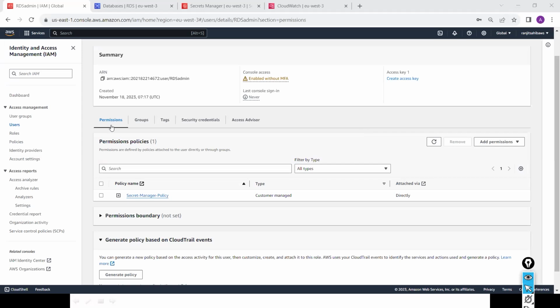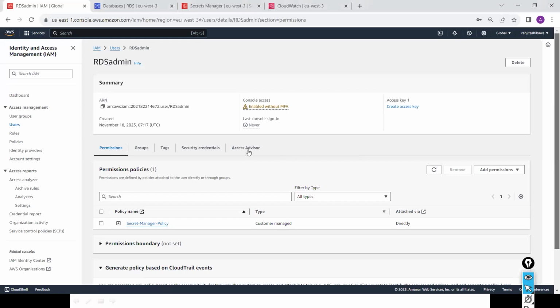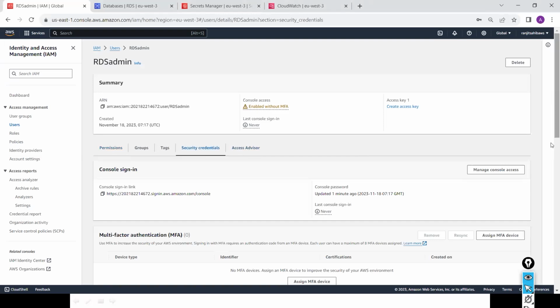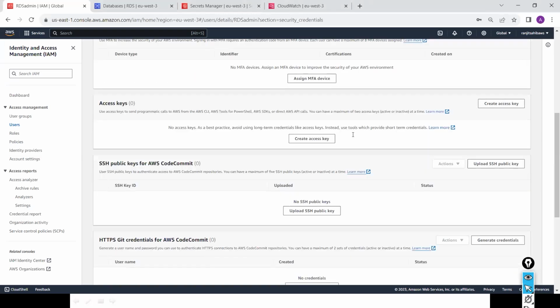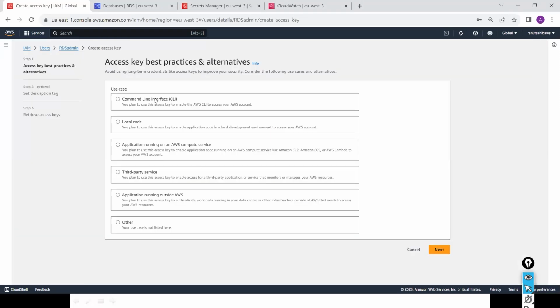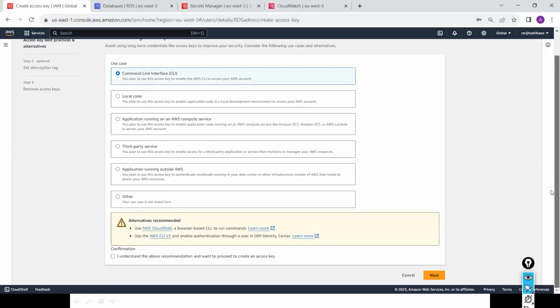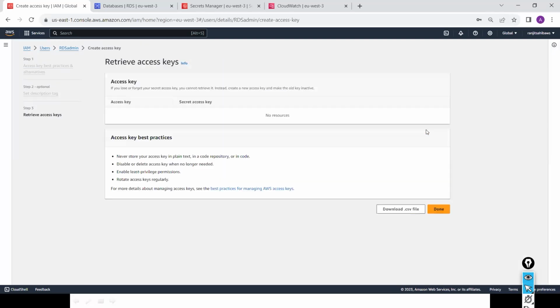So now when we created a user, after creating that user, select that user, go to security credentials. In security credentials, I told, right, here is the access key option. Create access key. You want it for the CLI? Yes. Next. Create access key.